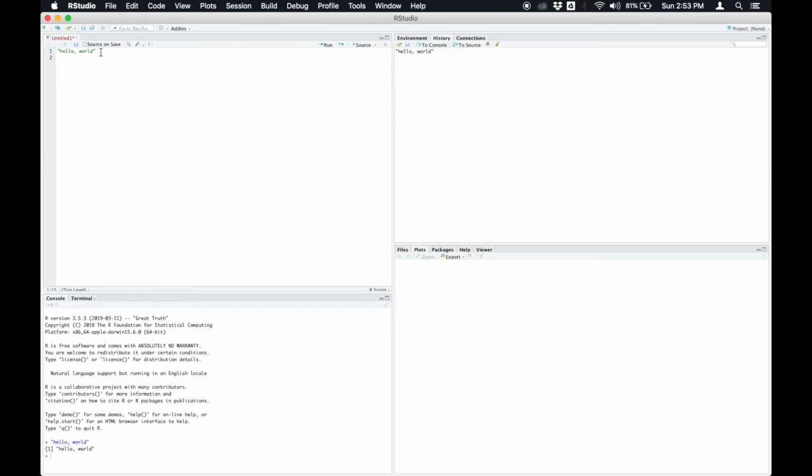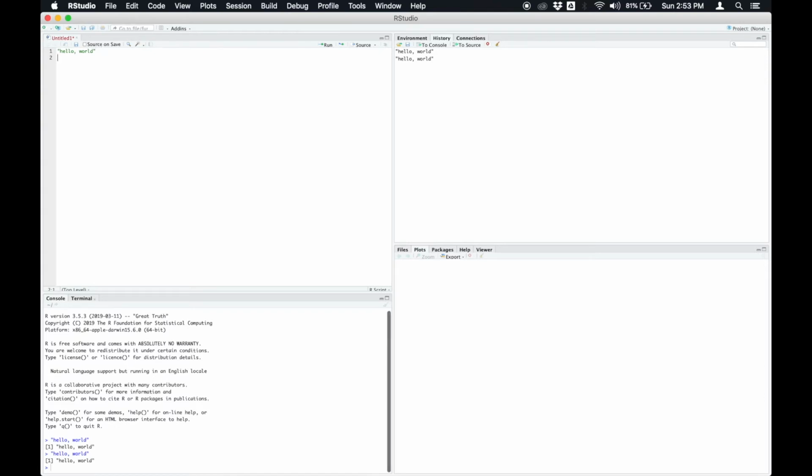One way to tell R to run code from an R script, if you are on a Mac, you can hold down Command and press return. See, R has run the code. If you are not on a Mac, you can try Control Enter.